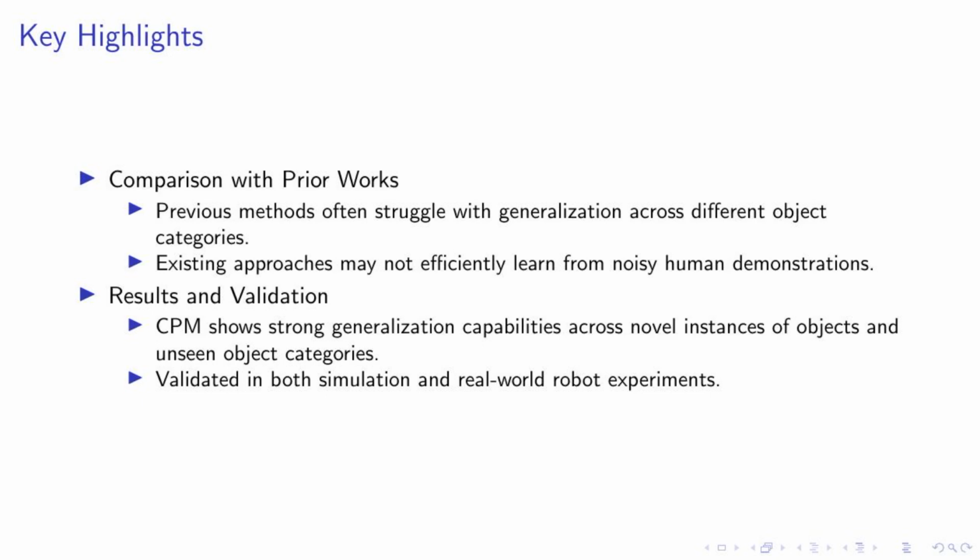Diving into the key highlights of our research, we first draw a comparison with prior works. It's been observed that previous methods often grapple with generalizing across different object categories. Additionally, they may not efficiently learn from noisy human demonstrations. Now let's turn our attention to the results and validation of our approach.